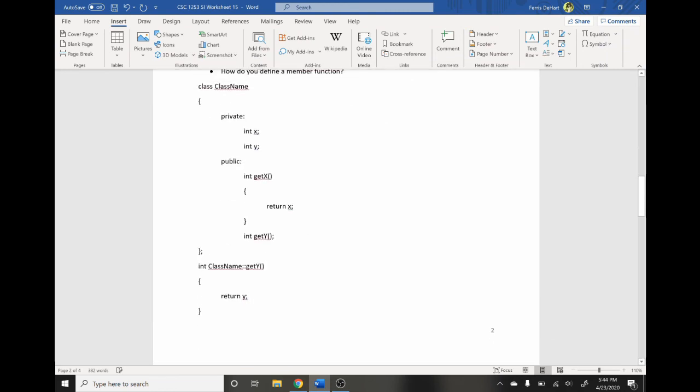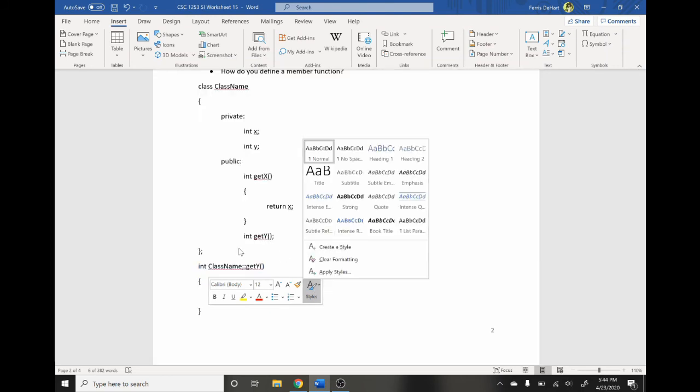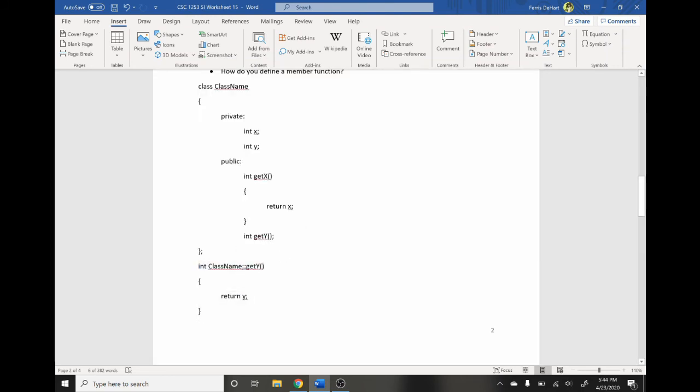Okay, so this is how you define it within main, this is how you do it within your class, and this is how you define it outside of your class. It's real simple to declare it within your class, but in case you need to declare it outside your class, or if you see it declared that way in something that Duncan wrote, it's just like declaring a normal function still, except right before the function name, you're going to want to put the class name and 2 colons. So it's still pretty easy.